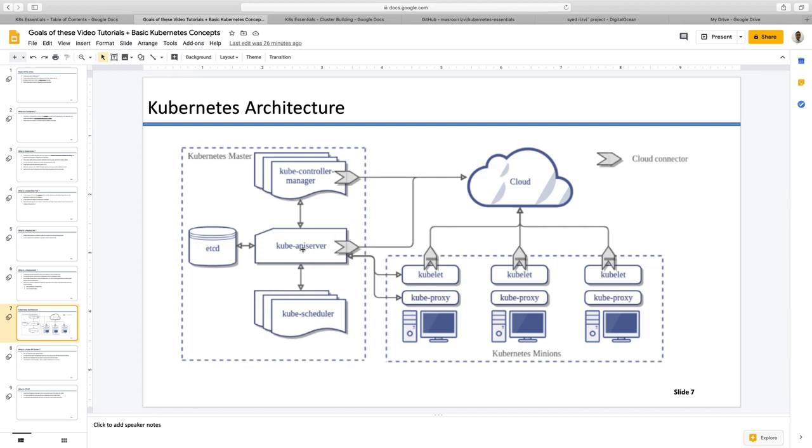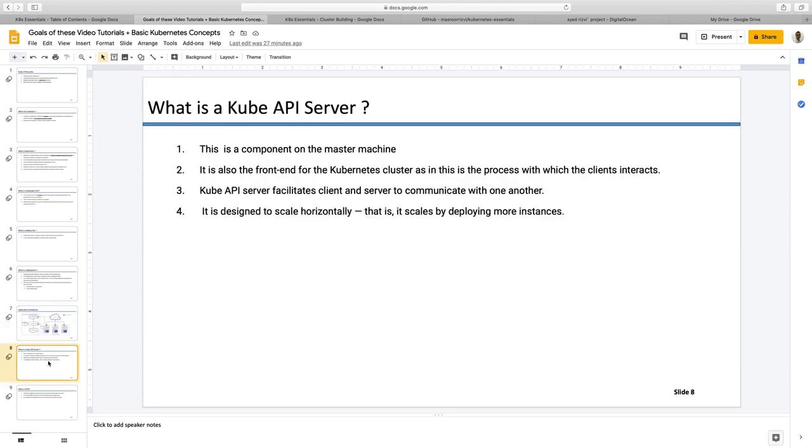So KubeAPI server is the process with which you interact. In turn, it interacts with a lot of other components as well as your entire cluster. This is what we are going to learn about and deploy today, and also the ETCD, which is a data store which has the information about your entire cluster.